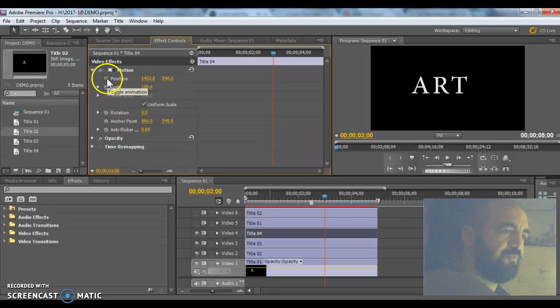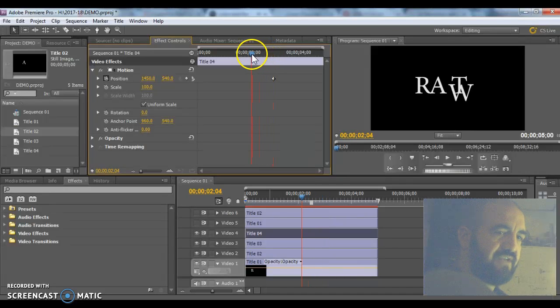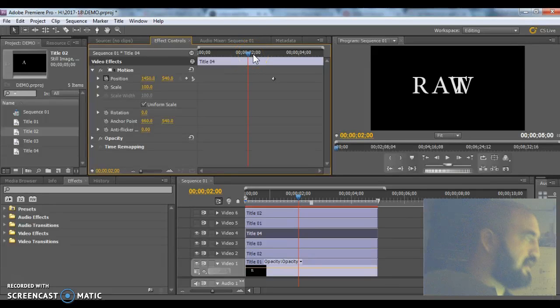and I'll turn its toggle position animation on at this point. Now I've got to get that in here. Remember what time it was when I started moving those out? 2 seconds, right? Let's go right to 2 seconds. You want the T to come in from the top or the bottom? Drop down like the other ones did. So we'll go up. Bam. Just off screen. Alright.